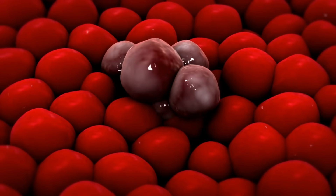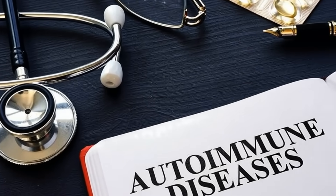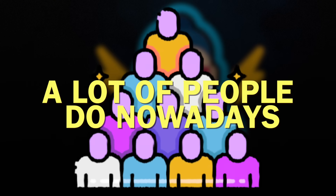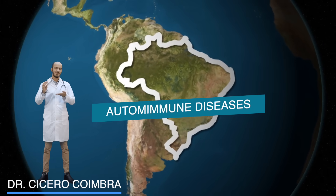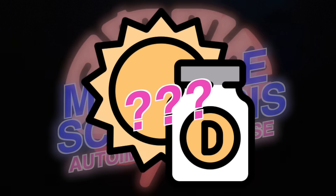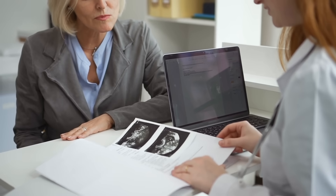Vitamin D provides a broad spectrum of positive effects — helping prevent cancer and shrinking tumors — but you need therapeutic dosages to do that. It also addresses inflammation and especially autoimmune diseases; people with autoimmune conditions need much higher amounts of vitamin D3. There's a doctor in Brazil who specializes in autoimmune diseases and has over a thousand before-and-after videos using high doses of vitamin D3 for just about every autoimmune disease imaginable. His wife has MS and takes 100,000 IUs of vitamin D3 every single day. If using vitamin D therapeutically, it's important to work with a doctor who specializes in it and can monitor your blood.